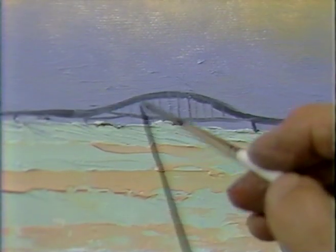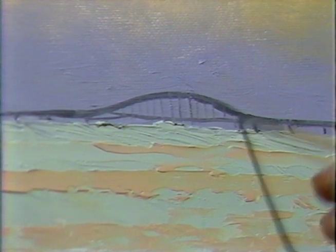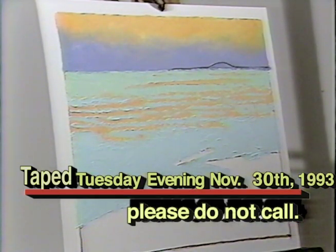That's about all that I can see of that, but I do know that it has got some suspension mechanisms here to hold this up, so I'm just going to kind of indicate them in case the monitor does not pick it up and in case the tape doesn't pick it up. I do know that that's the way that is structured out there. But anyway, now let's get to the part that makes this entire composition what it is, and namely the sunshine.